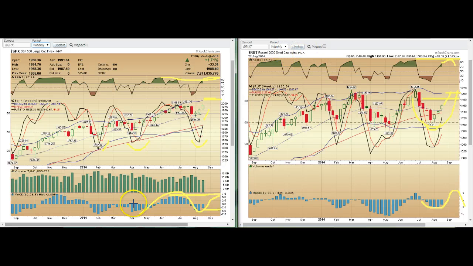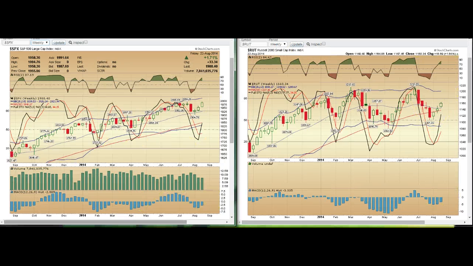Okay, so let me take these squiggles away. It's really as simple to read. We have stochastics that have crossed over. You can see past patterns. Always give a lot of weighting to past patterns, because human behavior in reality never changes. Every crisis is the same for different reasons. I coined that term way back in my early years on Wall Street, back in the 1998 Asian crisis time, and I'll tell you, it's the same old story over and over again.